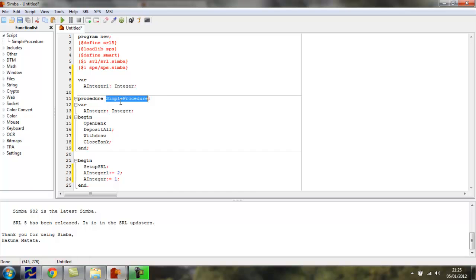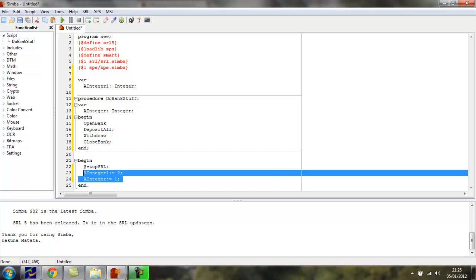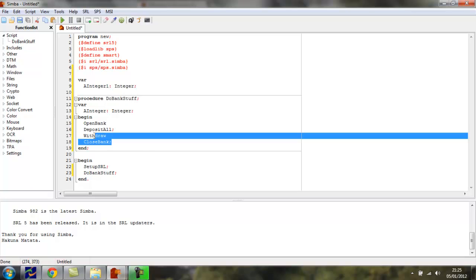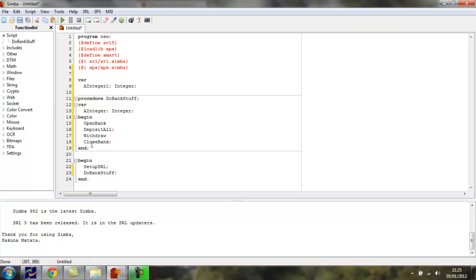You could simply call that do bank stuff, and every time you call it, it will automatically run everything between the begin and end of do bank stuff.